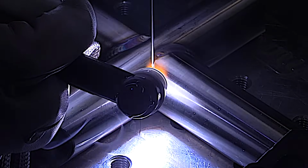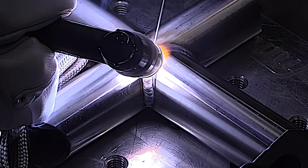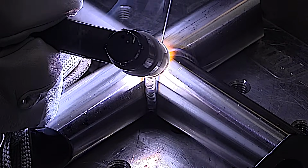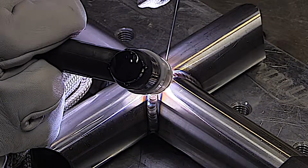Something really important on a stainless weld like this is to get that puddle established really quickly and get moving really quickly. About 3 seconds maximum. 2 seconds is even better. Otherwise, heat can build up so much that it's difficult to outrun it.